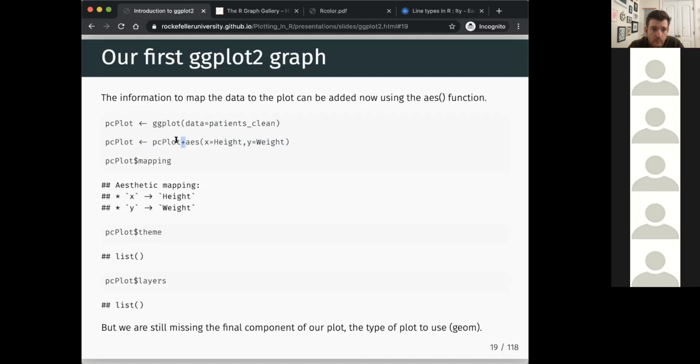Okay, so the plus works only with ggplot objects, and it basically means you can have these functions stuck together and they'll modify the original ggplot object. So if we now save this as PCplot, this will update the aesthetic mappings, and now it knows that x is height and y is weight.